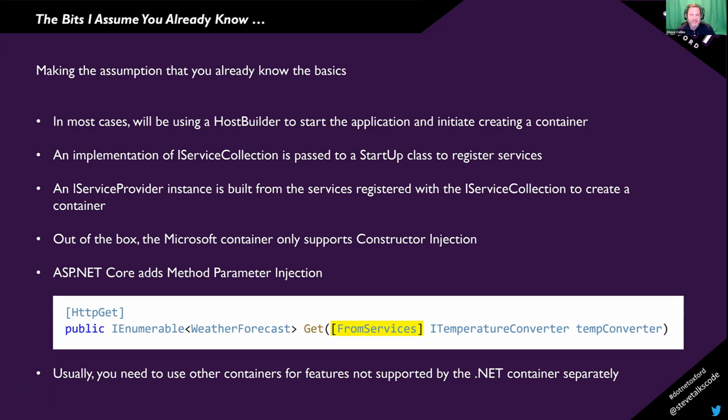If you're using ASP.NET Core, you do get to take advantage of one of the other types of dependency injection, and that's method parameter injection. As you can see here, all you need to do is add the FromServices attribute to the parameters you want injected from the container. This means if you have many actions on your controller that have different dependencies, you can avoid injecting all of them into the constructor every time the controller fires up, even if half of them are not applicable to what you're interested in on your action. That makes your controllers and your action methods much more aligned with the single responsibility principle from SOLID.